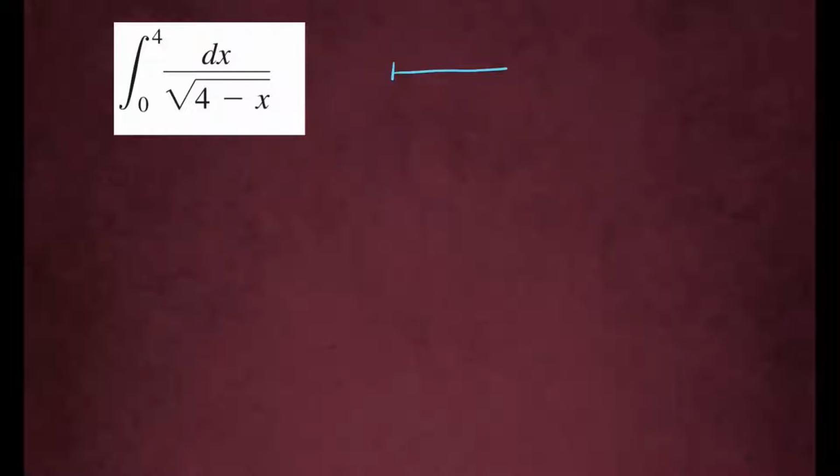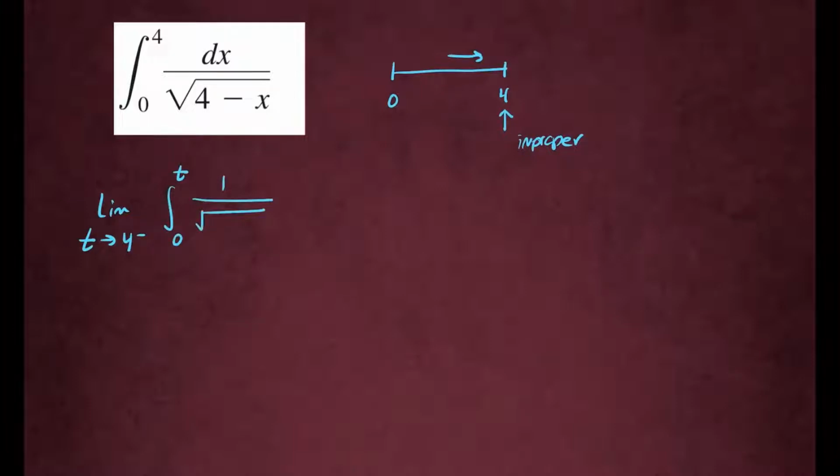So we're looking at the interval, let's draw it, from 0 to 4. And it is improper here. Now, which direction are you approaching? Here's coming from the left, here's coming from the right. We're not coming from the right because we're not looking at values greater than 4. We're looking from 0 to 4. So we're going to use the limit approaching 4 from the left. So let's take a look at the limit as, let's say, some variable t approaches 4 from the left of the integral from 0 to t of 1 over square root of 4 minus x dx.